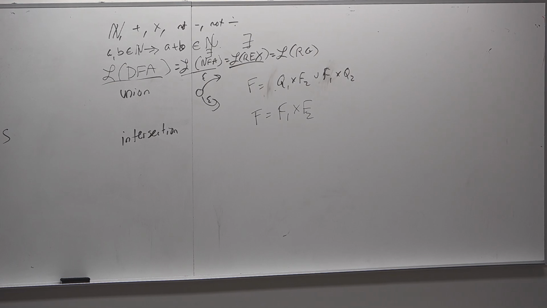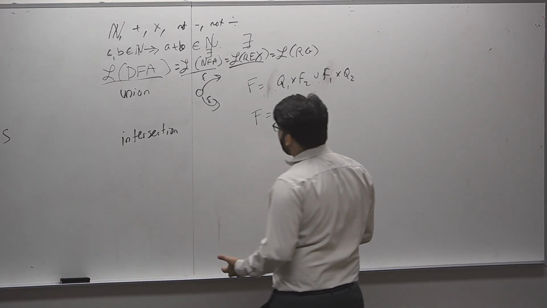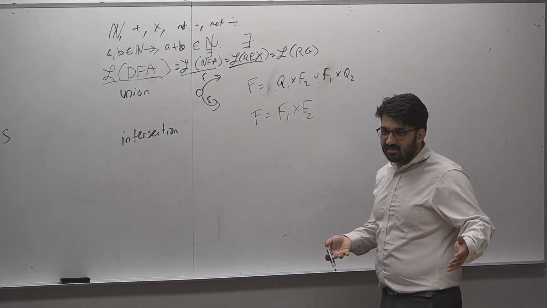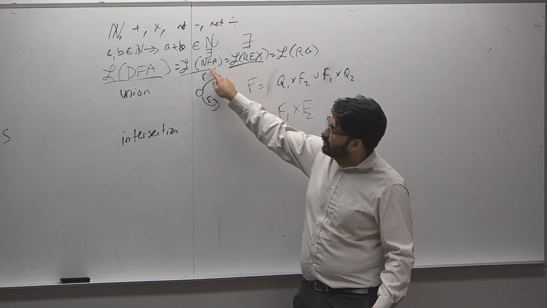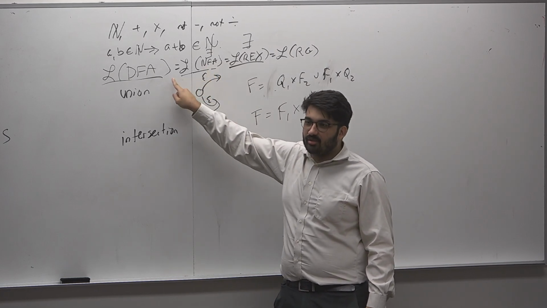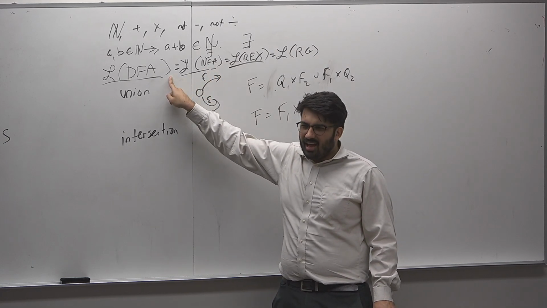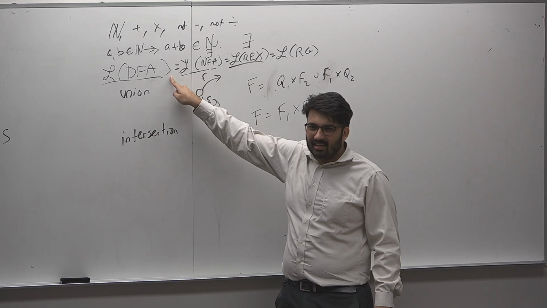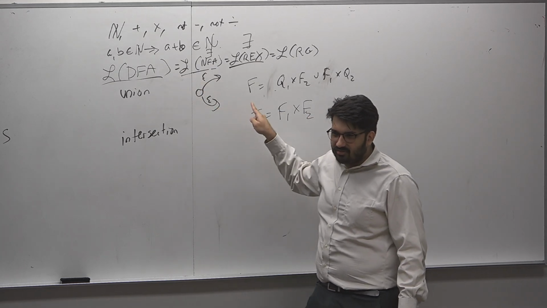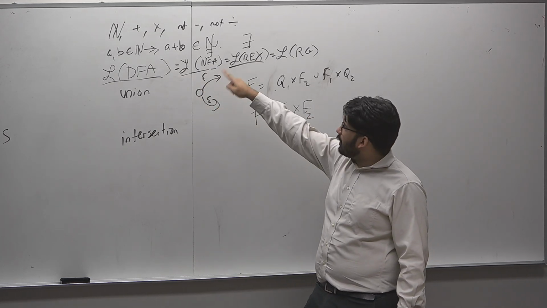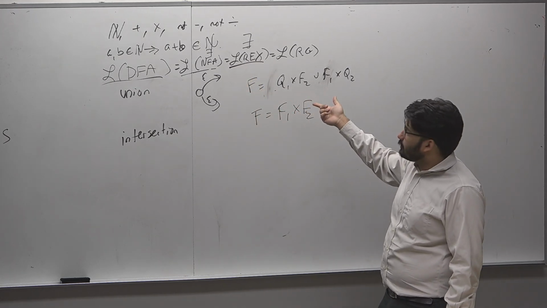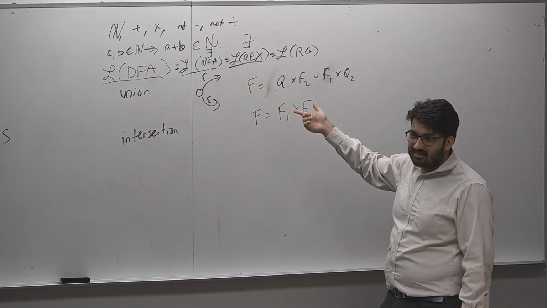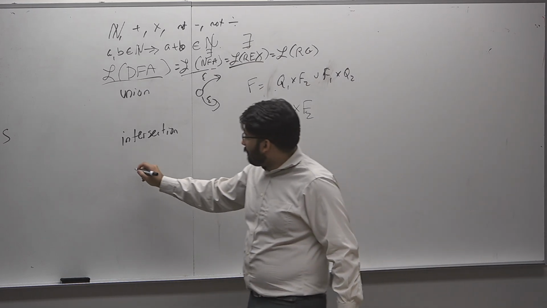So the only way to take the intersection of regular expressions or NFAs would be to convert them to DFAs, perhaps with a large exponential blow-up. Actually, you convert the regular expression to an NFA, then you convert the NFA to a DFA using the exponential blow-up, and then you take the Cartesian product of those two, and then you could perhaps convert back. That gives you something really ugly and messy. So it's only possible on a technicality. Okay. Complement.